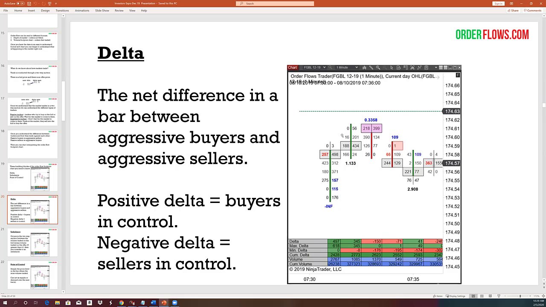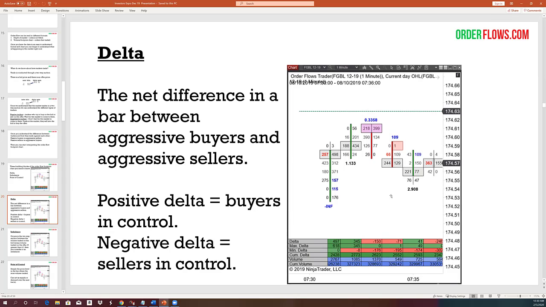So generally, as the market is going up, why is it going up? You have people lifting the offer. People are buying at the market on the way up. And on the way down, you're going to have aggressive sellers in control, people selling into the bid, clearing out the bid, hitting the next bid, clearing out that bid, going down, down, down. So you're going to end up with positive delta on moves up, negative delta on moves down. Now, that's not always the case. There are times where a market may move up slightly, with a couple of green candles going up with negative delta. I'll talk about that a little later, because that's also a good clue into what's happening in the market.